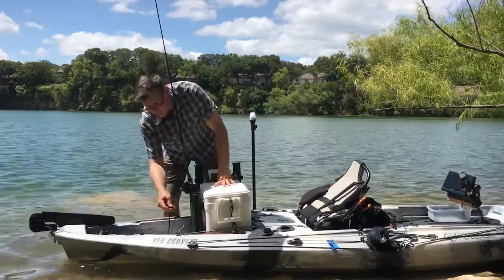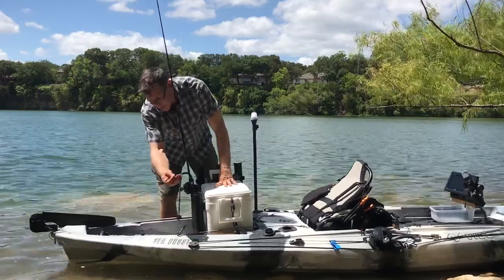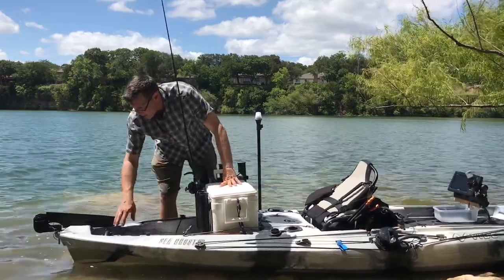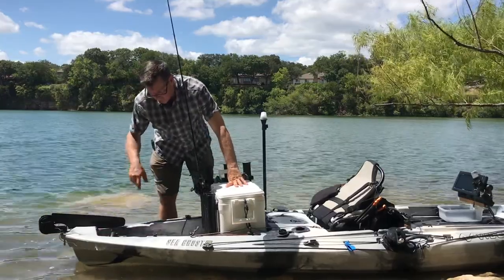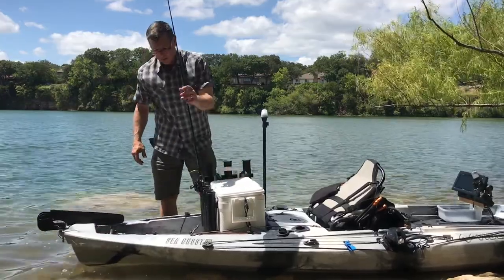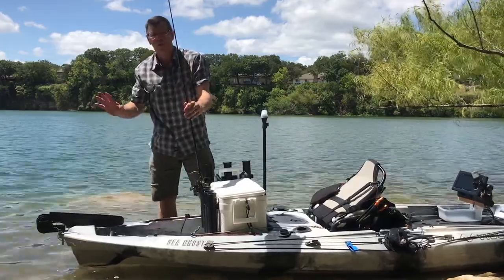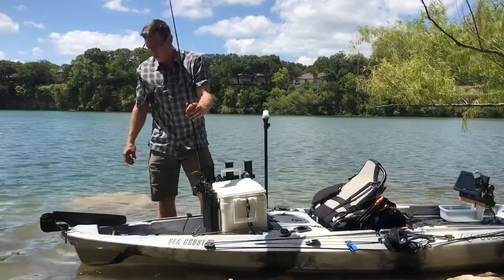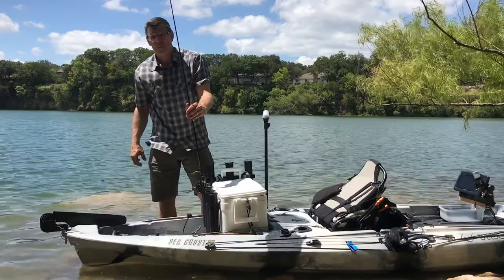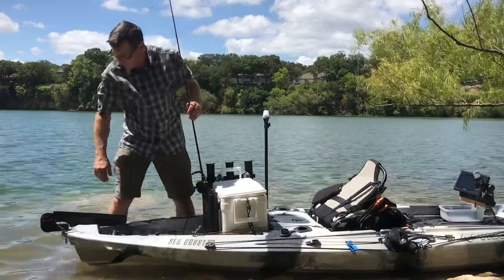These items here are for an electric trolling motor that I have. I actually strap in a battery box back here, and these little brackets are for the mount I have — I'll do a separate video on that. It's a pretty straightforward and simple system, and there are a lot of other great mounts you can get out there as well. This one is something you can make at home; it doesn't really take much time, and it's actually pretty convenient.